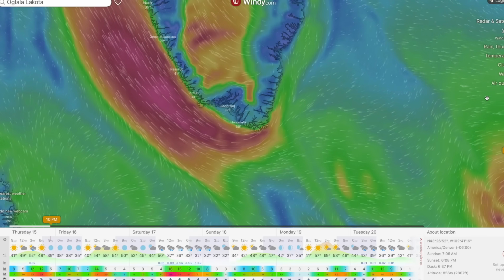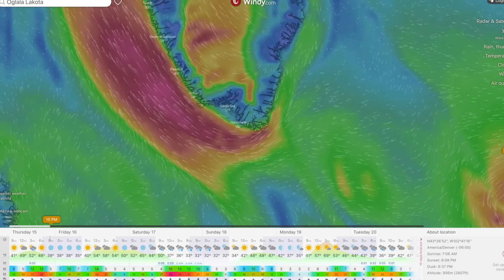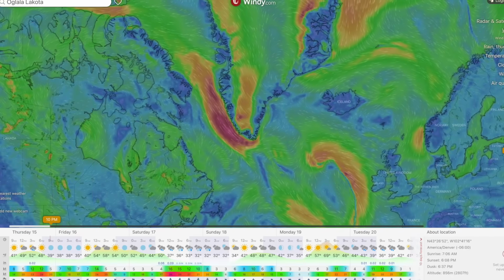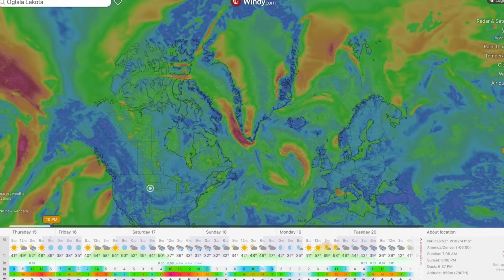It gives you all sorts of weather information, but the thing that we're most interested in today is wind. It gives you wind directions, it gives you animations, and it gives you the sustained winds hour by hour, but also the gusts. And it tells you 24, 48, 72 hours out what they're expecting that wind to be. So let's get into those 10 tips that you need to know to keep your RV from being blown over in a high windstorm, and therefore keeping yourself safe.